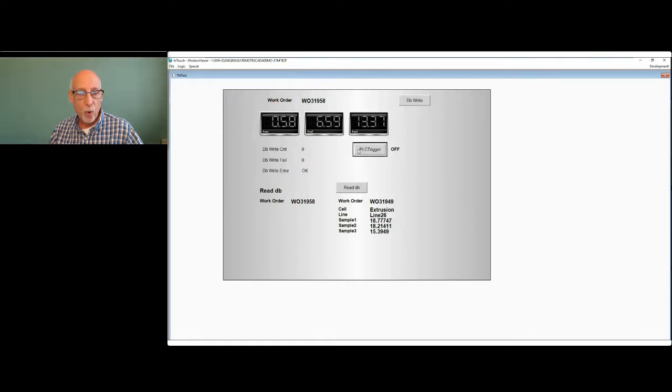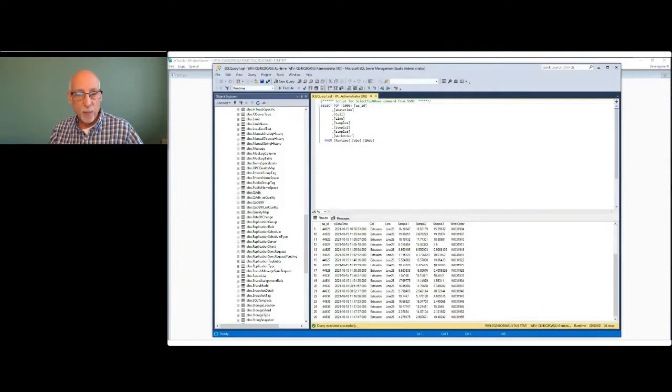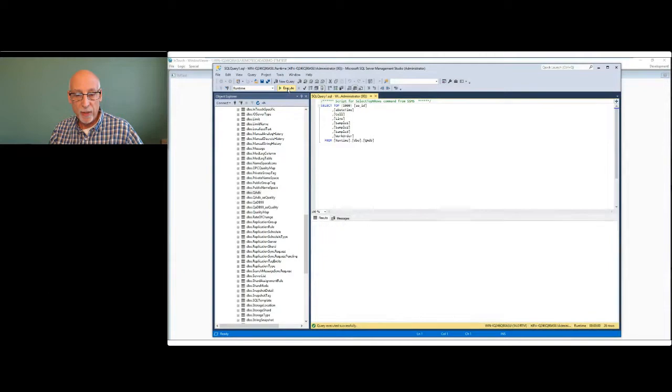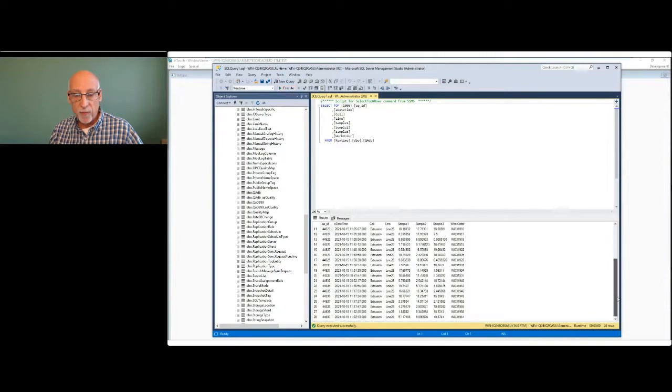If I do it again, it's going to put that 61. This is where I'm reading that work order back from the database. Work order 961 is the one I'm coming back from. If I execute a query inside my database, you'll be able to see those variables got actually written into my database right there. Those 958 and 961, those attributes just got written in when I execute that command. And that could be a bit coming up from your PLC. In my case, I'm just simulating it from a command button on my HMI screen. So it's a great way to see the information.